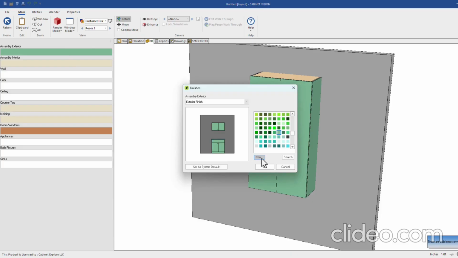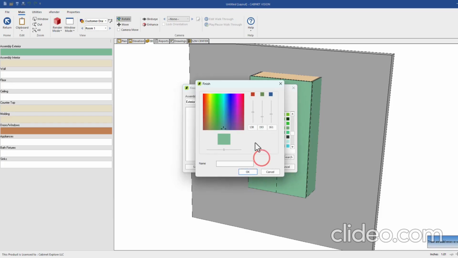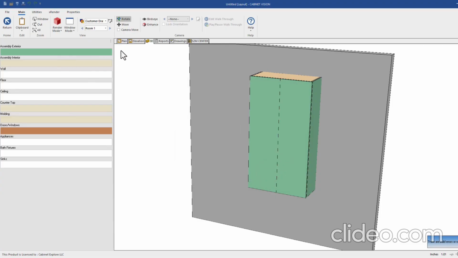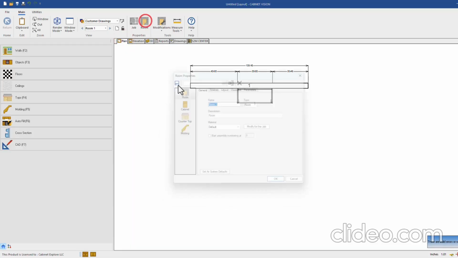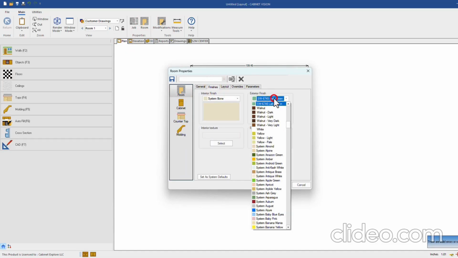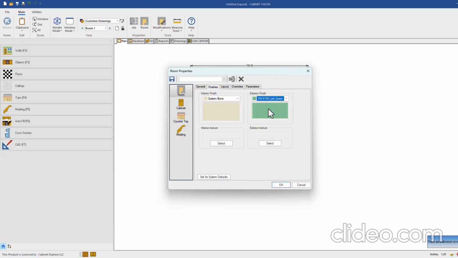So I don't have to close out, go to the materials, go to finish colors, and add it from back there. I can hit new from right inside of a job. And like I said, you can do that through the 3D tab. The color can also be chosen at the room level. If I go to Room Finishes, I can choose a color here, but notice you can't add a color from here.